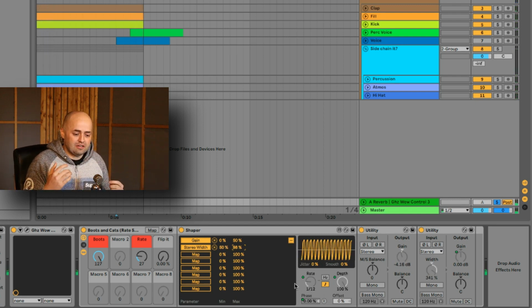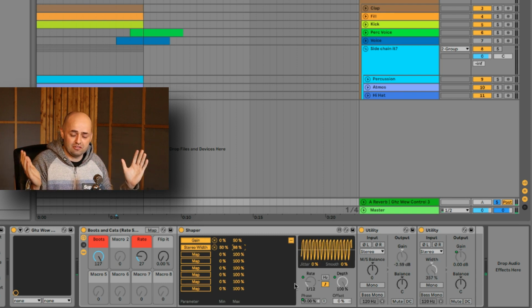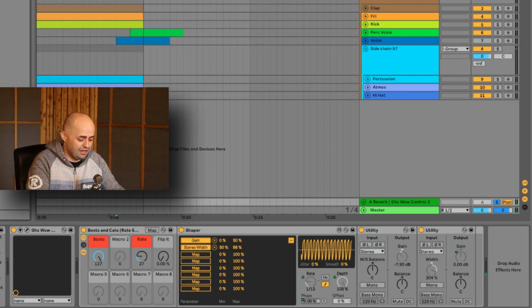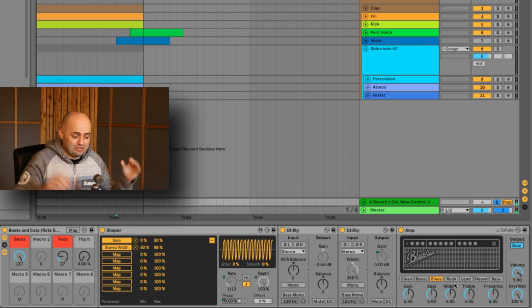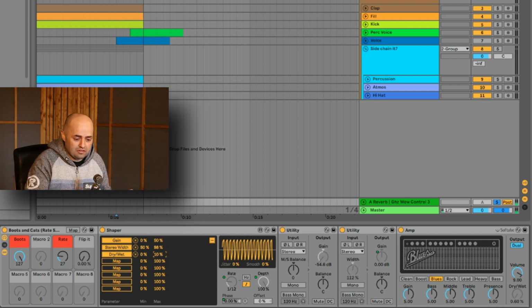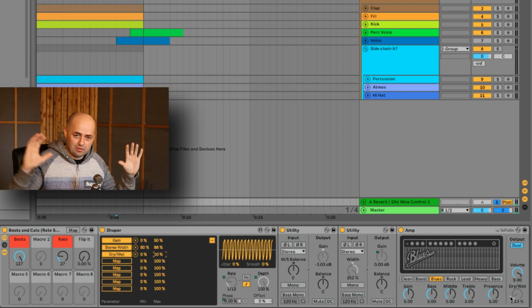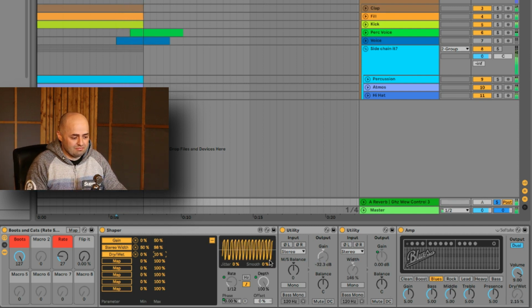But you can also start thinking like, I can map all types of things. So you can also start mapping left and right. So it goes left and right. Or you can start mapping saturation to it as well. So let's just, for instance, take an amp. And you can think to yourself, I really want to shape it so that when it hits the side, you can already hear it. So let's just map, for instance, this knob. And let's say that we only want it to go a tiny little bit, so that every single time it hits that side, it has that type of sound. See?